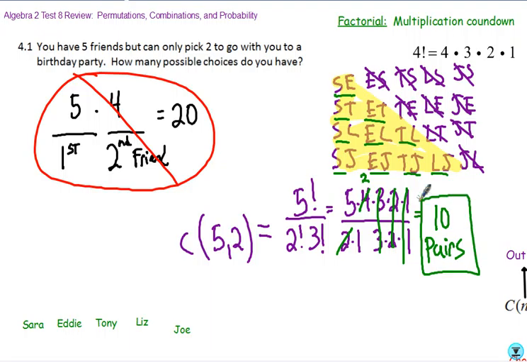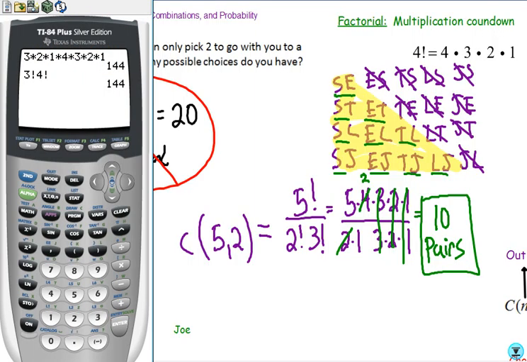Alright, so go ahead and pause now. Or actually, before we stop here, let me just show you how you would do that in the calculator. If you didn't want to write all that out, what you could do is say 5 factorial divided by, and since we're doing 2 things on the bottom, we'll put parentheses there, 2 factorial, and then 3 factorial. And then close that off. And then we get 10. So that would be the alternative if you don't want to do it out by hand that way.